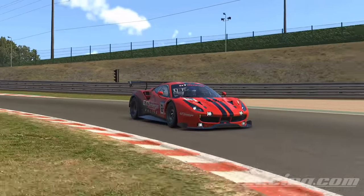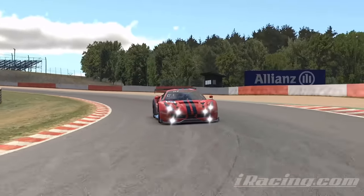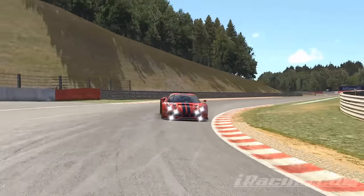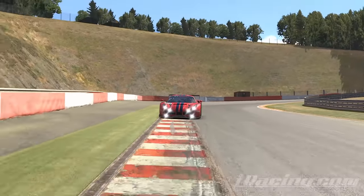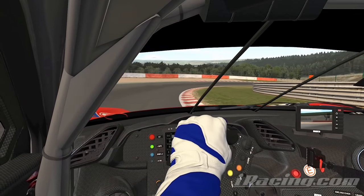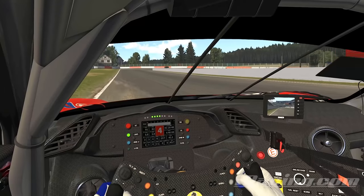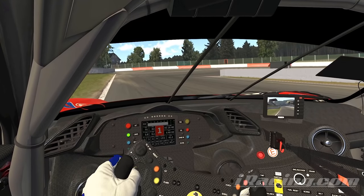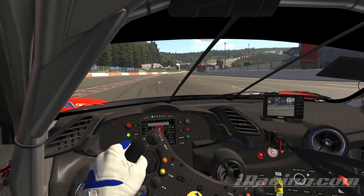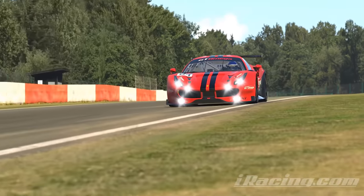If you're new to the concept of trail braking or you just feel like you're not quite getting it as well as others, go out and give things a go again now that you've heard my take on it. When you enter a corner and you're using trail braking to ease the car towards the apex, it should feel like you're swooping wide and tightening into the turn, almost leaning the car over onto its door handles gently. If you hold your nerve and resist the urge to brake harder, you'll find that you're cornering better and your lap times will fall — then you can practice, perfect and cement this technique.